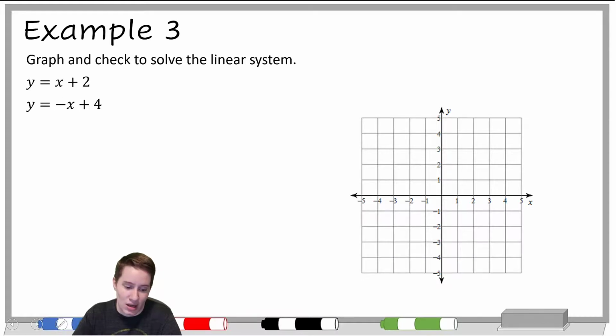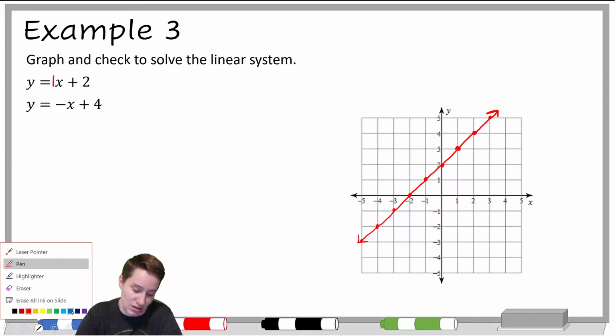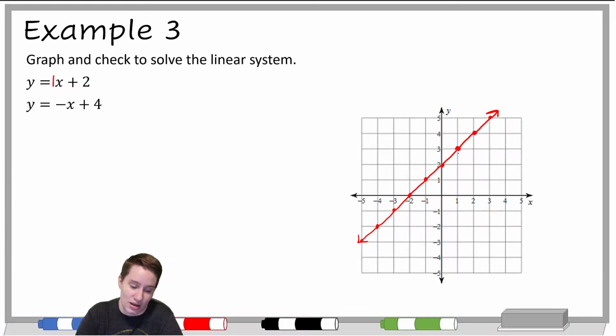Example 3. So we've got y equals x plus 2 that we're going to graph. So start at 2. Remember that if there's not a number in front of x, there's a silent 1. So it'd be up 1 over 1. And so this is where if I make a bunch of dots now, I may not need all these dots, but I won't have to worry about going back later on and putting in more dots, which I personally am a fan of, not having to go back.